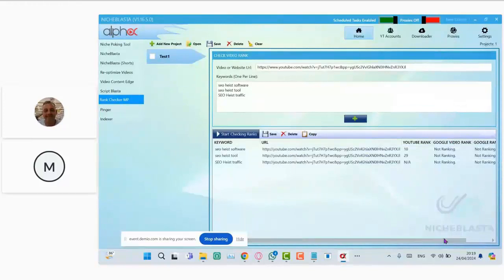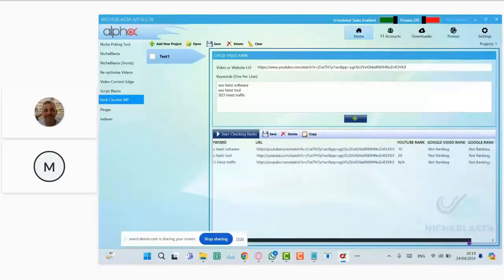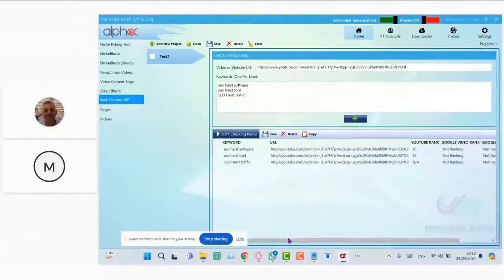And also it will check on the Google sort of main search, universal search. There's some things that we might want to do to help our rankings, especially on Google, and some things that we can do for the algorithm stuff as well. But you can see this is nice and quick and easy.